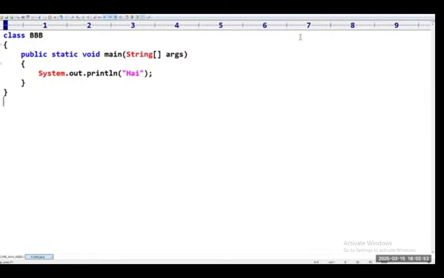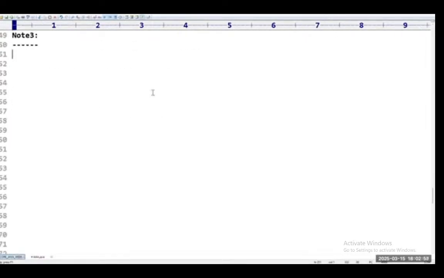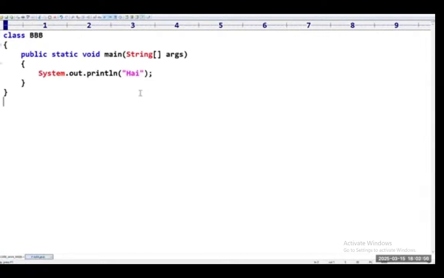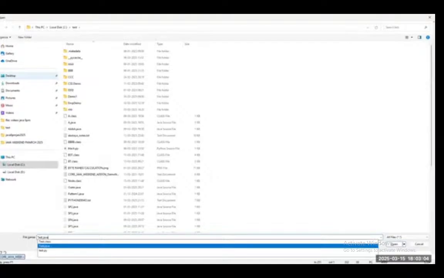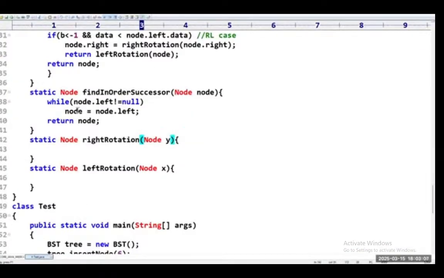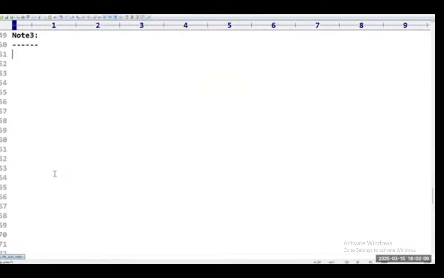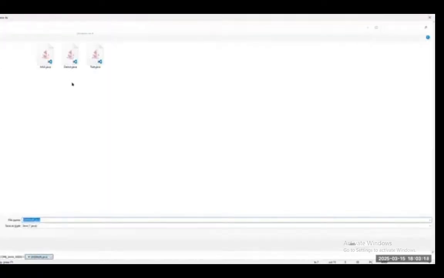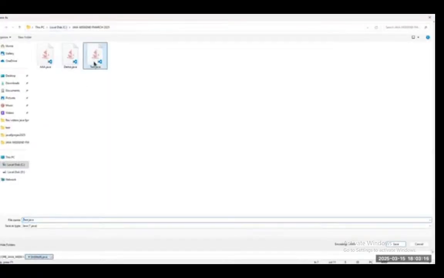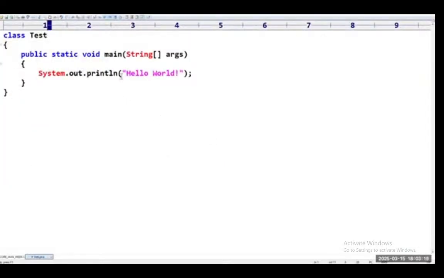So the last one: suppose there is one class called student. Later we will talk about that. I am creating one object for the student class, and I am creating one more object for the student class. Now I want to compare whether the first student is less than the second student. Sorry boss, I can't compare two student objects, because a student has n number of properties: hall ticket number, name, and so on. But on what basis are you comparing?